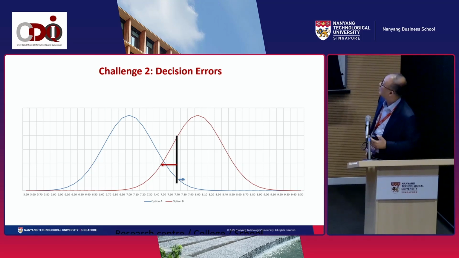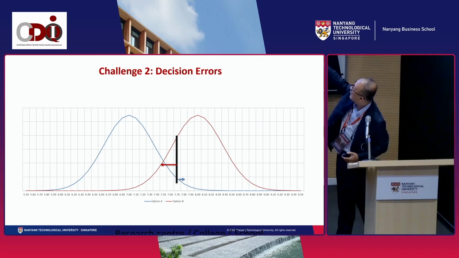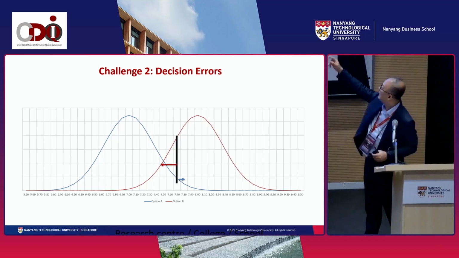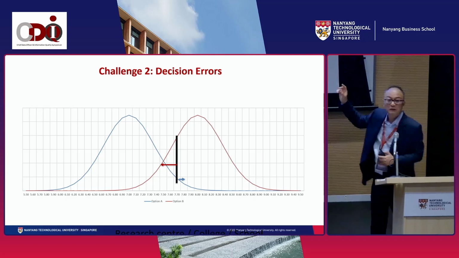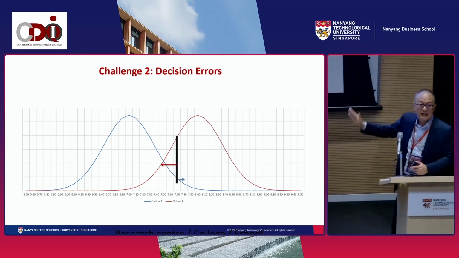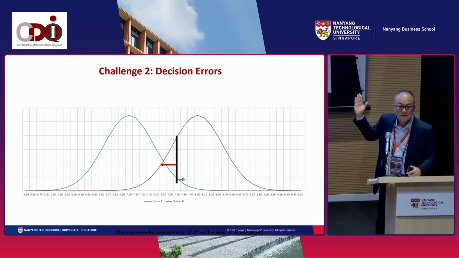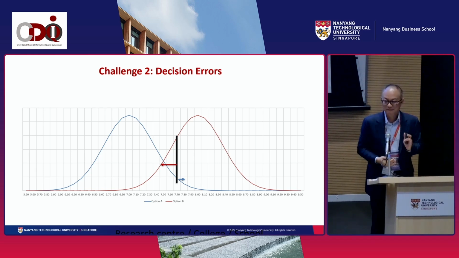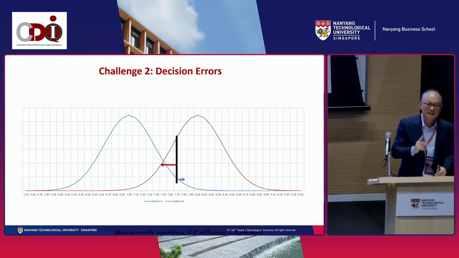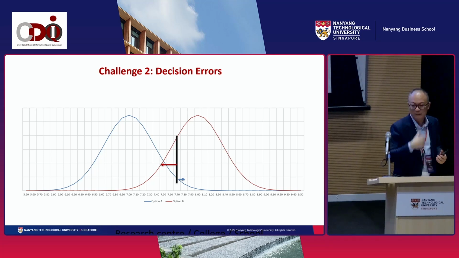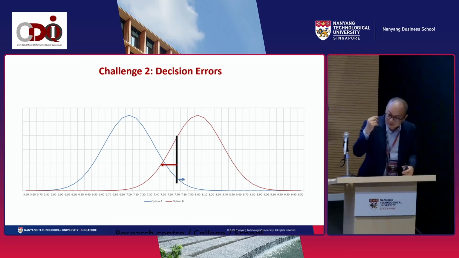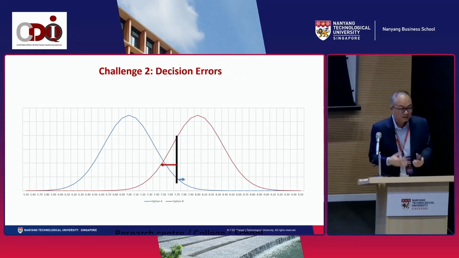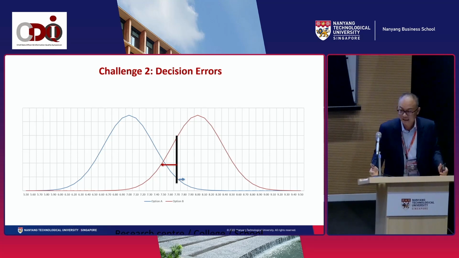Now, what is type 1 error? Type 1 error is that you are choosing option A because the number that you saw is above roughly 7.7. Can you see the number? Probably not. You see that black bar? The black bar is actually at 7.7. Anything above 7.7, if you care about type 1 error, you're saying, oh, I see 7.7, I think he is better than 7, I think he is much better. But that is exactly the error you make, because somehow you got lucky and get 7.7, but he's actually a 7. There are 2.5 or 5% chance that he's going to get this 7.7. Lucky, multiple exams, and this exam comes out 7.7, but he's actually a 7. That is a type 1 error.